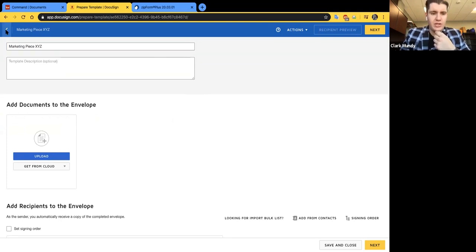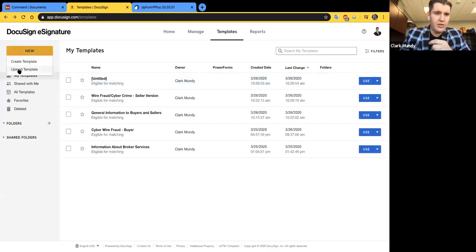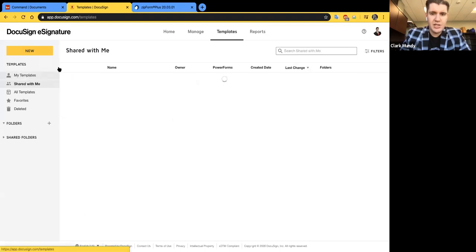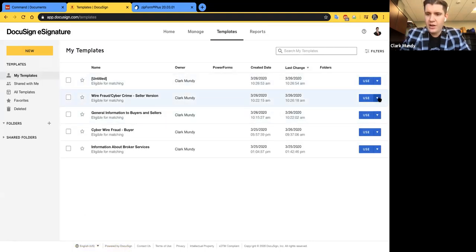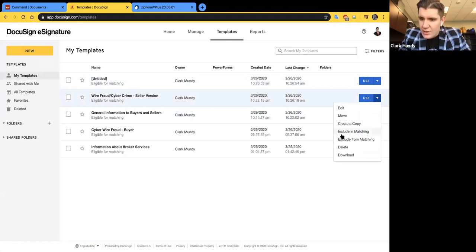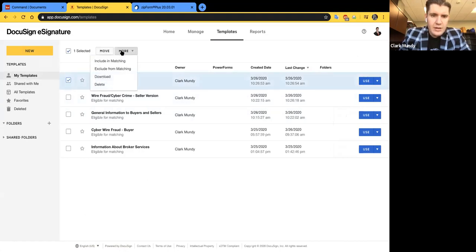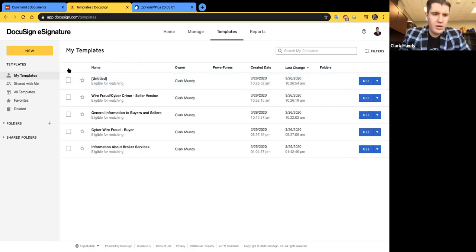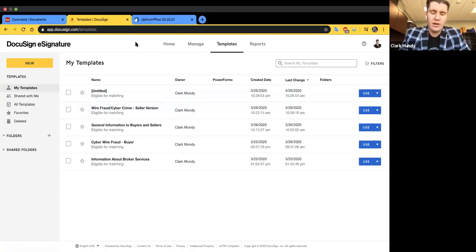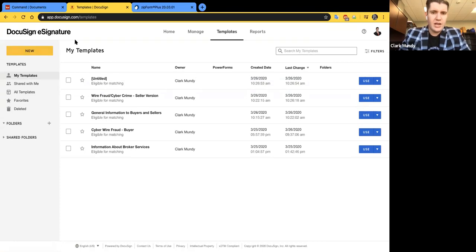So here, I'll back up real quick so you all can see. When we click new here, there's also upload a template, or there's shared with me as well. So if you needed an end around for that, let's see, we could hit this. And as of right now, I'm not sure how to share a template right off the bat, but I can look into that for you, or maybe we can hop on YouTube and find a video for it. But you can definitely share templates as well, even if you're not able to get that on your same client or your teammates' accounts, rather, to answer your question.